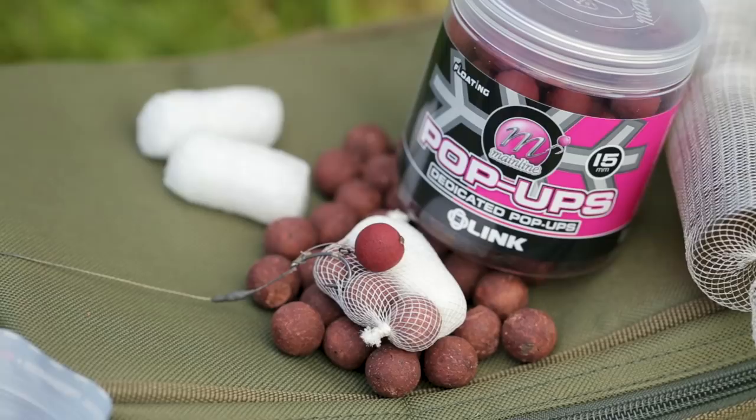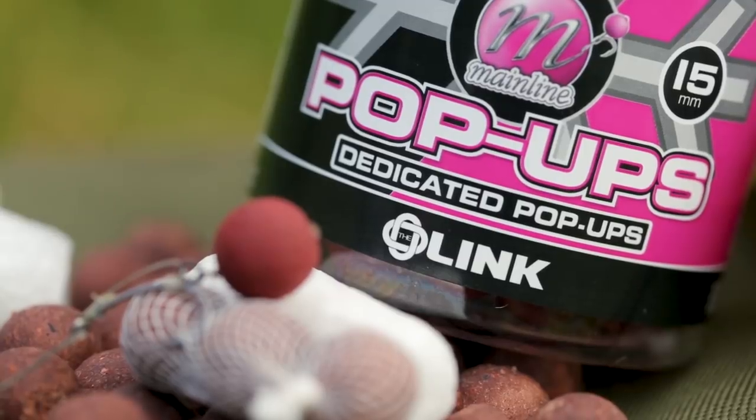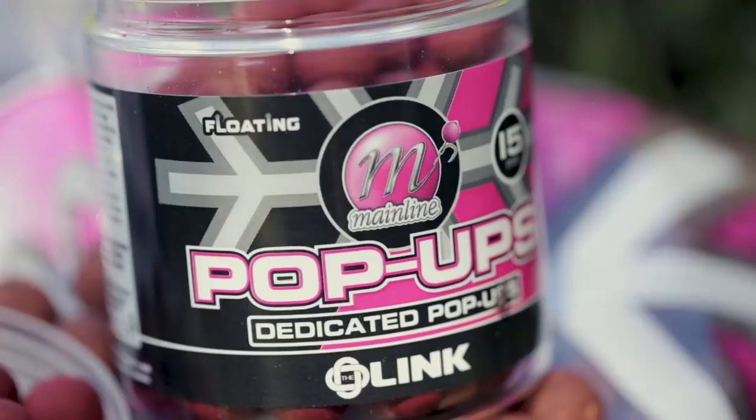So food source pop-ups, what are they? Well, they're a dedicated range of pop-ups to match the freezer baits in the range, such as Cell, Essential Cell, and what we're using today, the new Link. This enables you to create a match the hatch situation so you can fish those critically balanced pop-ups perfectly amongst your matching freebies. I'm also using pop-ups from the high visual range.